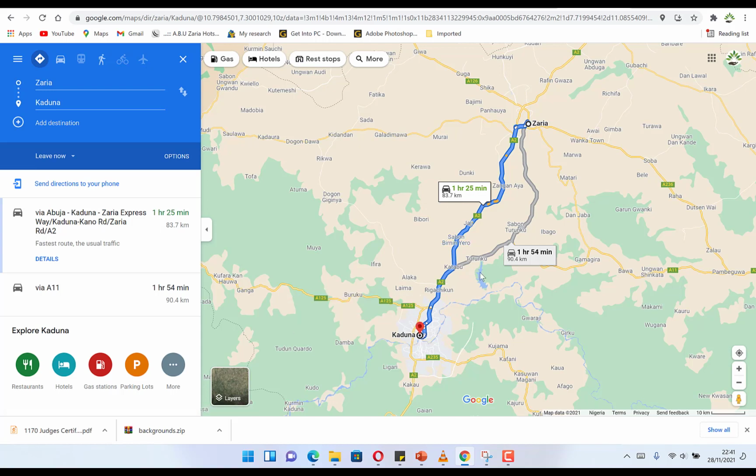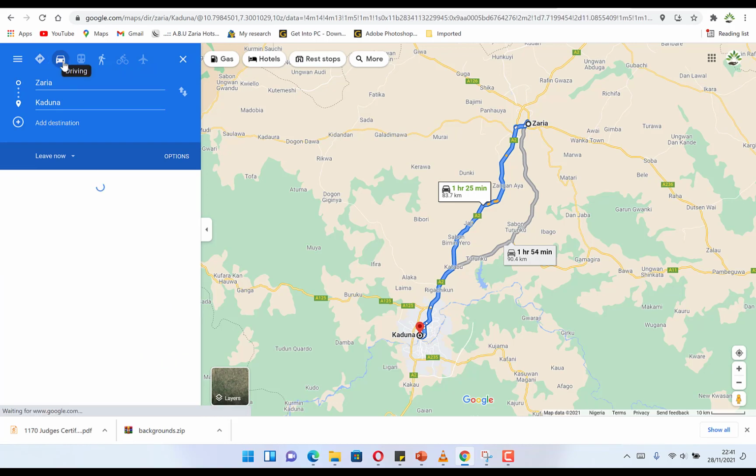So this is your location, and this is the destination, and you are moving to this place. Down here it will show you the different routes. You can go there by car, by train, by trekking, by bicycle, or by plane. Each one of them you enable, you see the details will change.